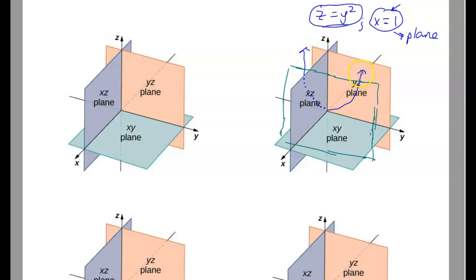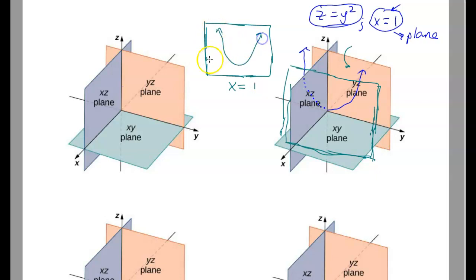It'll be parallel to it, and it'll have this same parabola on it. Okay, so the points that are on the yz plane here, you can just imagine those points being lifted off of the yz plane and being shifted 1 unit up on the x-axis, and they basically slam into this particular plane here. So what it'll essentially look like here when we draw it is that this will be the plane x equals 1, and we'll have this parabola on it.